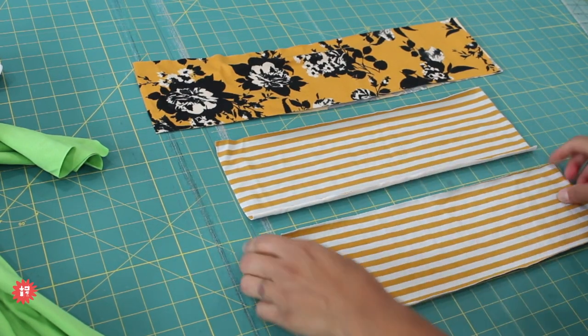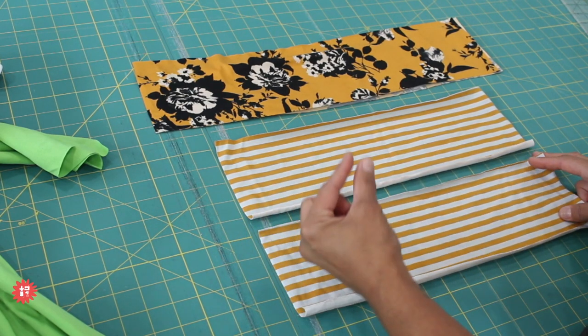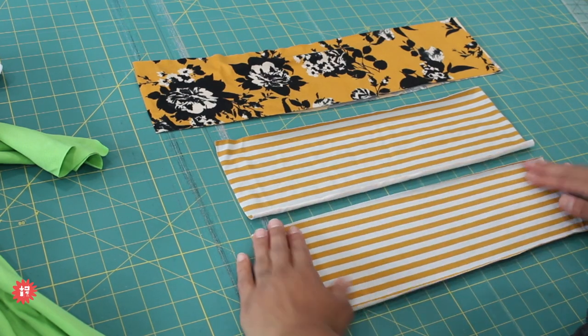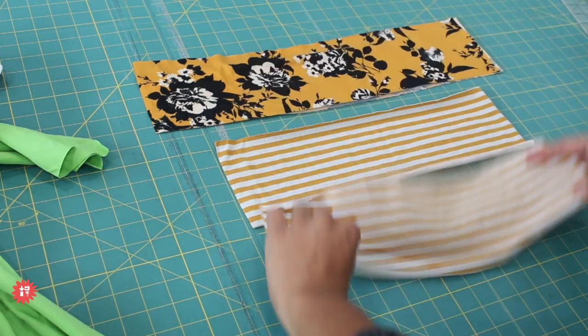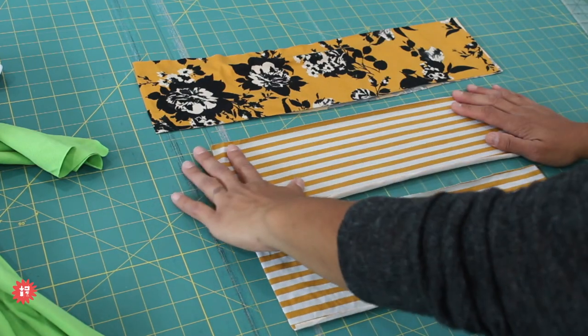For me, if it's a workout type of headband, I like them to be really tight. It's not a narrow tight, like a piece of elastic tight on your skull. This is a wider band, going halfway like this across your head. But I like it cinched up so it keeps all those little baby hairs out of my face when I'm working.